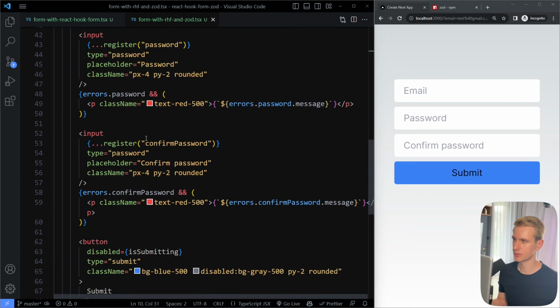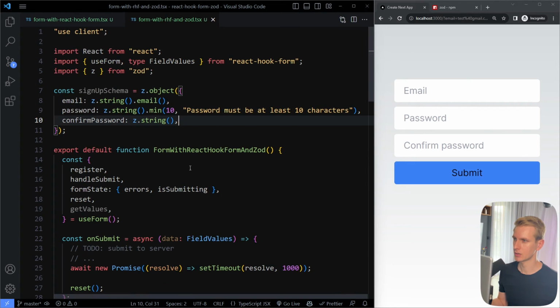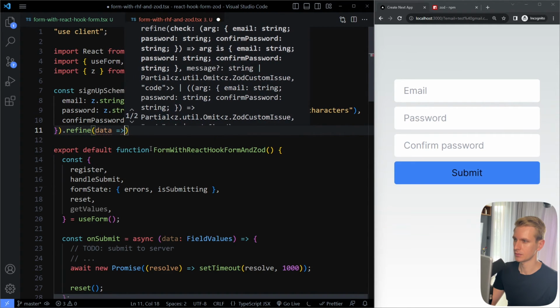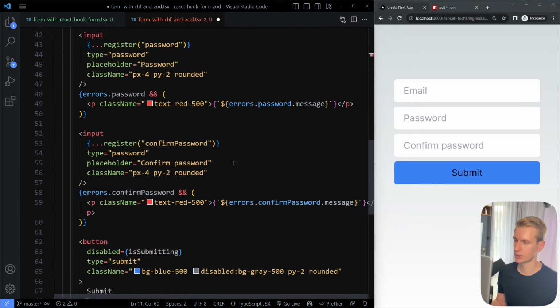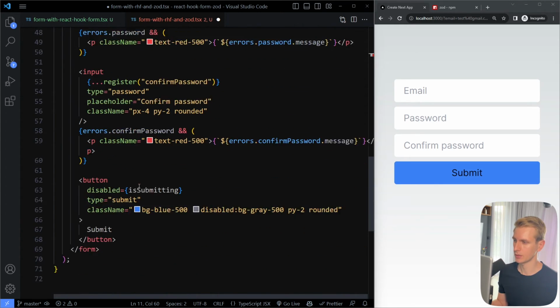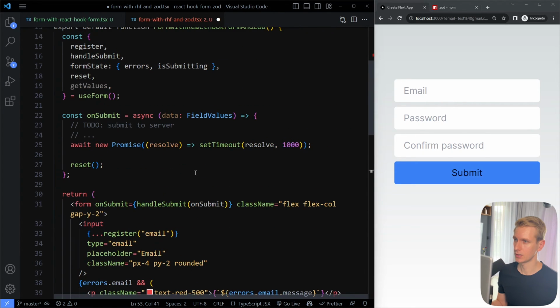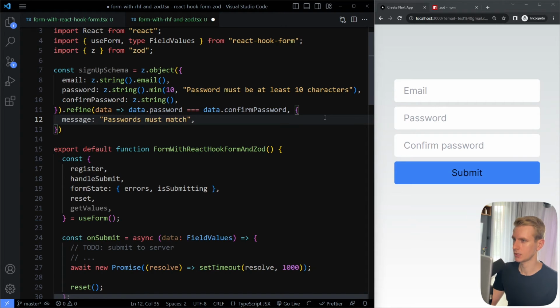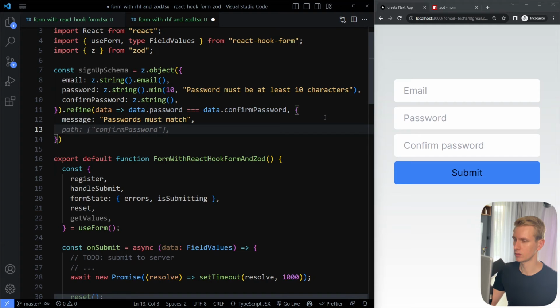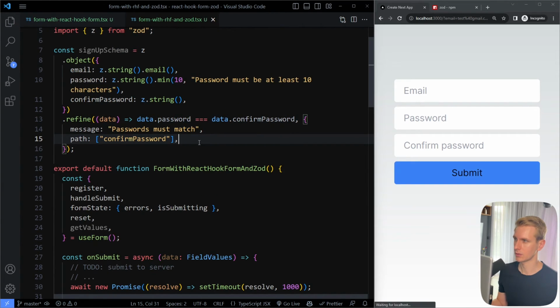So how do we do that, with confirming that this password is the same as this one in Zod? Well, in Zod, you get a refine method. So after object here, we get all the data of the form, and we can just check if data.password is going to be the same as data.confirmPassword. Now, when that's not the case, we do want to show an error. We need to connect that to some field here. Here we were using the confirmPassword. So to connect that with Zod, we do need a second option here, and that's going to be a message: "Passwords must match." But then we also want to connect it to some field. So in Zod you use path for that. And then it's actually an array because it could be connected to multiple inputs, but here we only want it for confirmPassword.